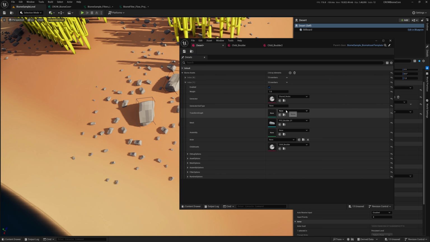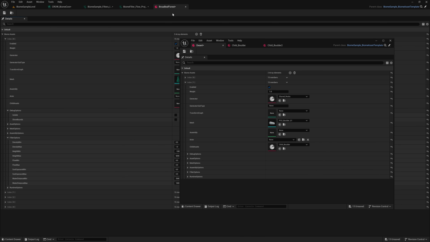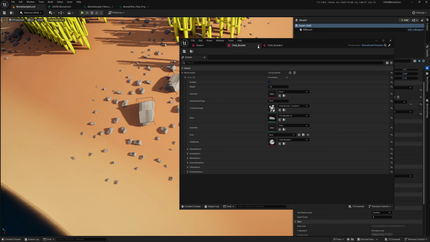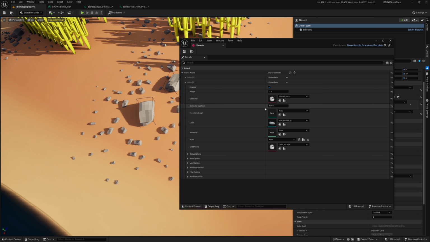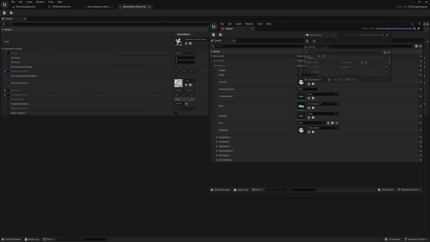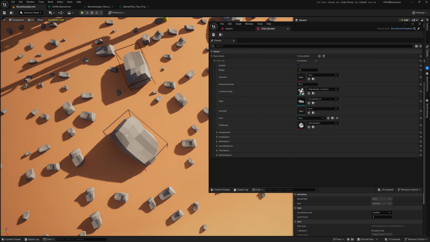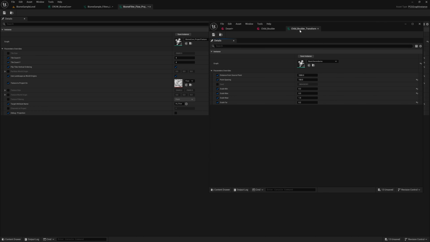You can even use a transform graph here so that you can also use this data asset as a child, and it will spawn in the hierarchy. So it's also a parent and a child at the same time. As long as it has a transform graph, it can be used as a child. And how this happens is this child will take the root point of its parent. So let's say this one here, and then it will apply the transform graph.